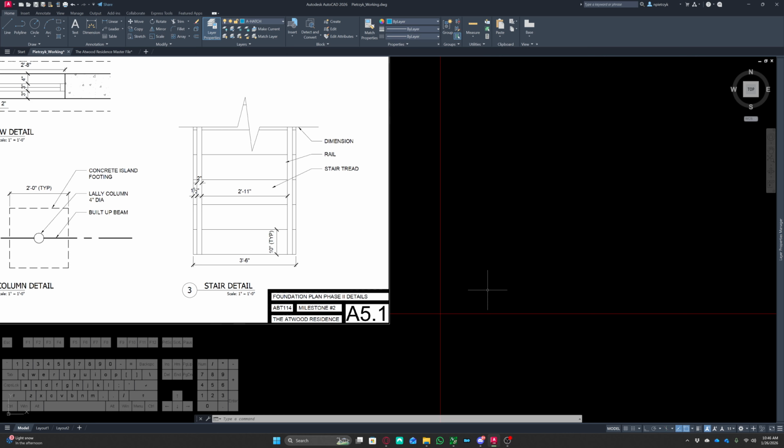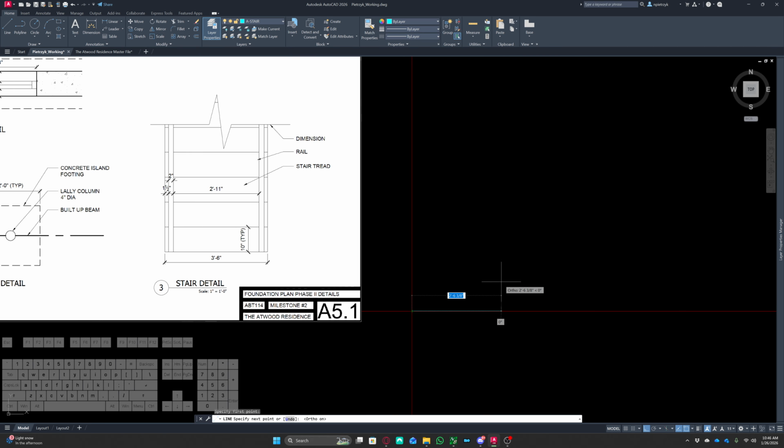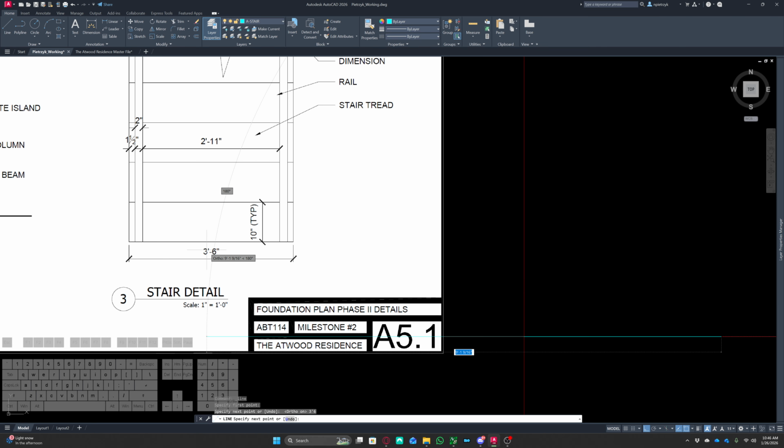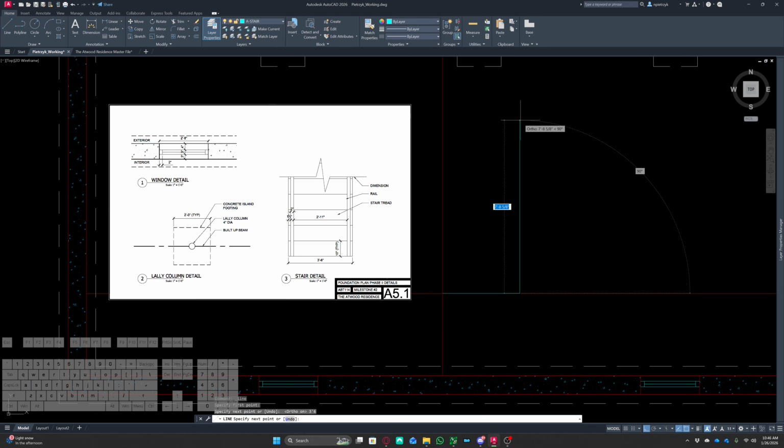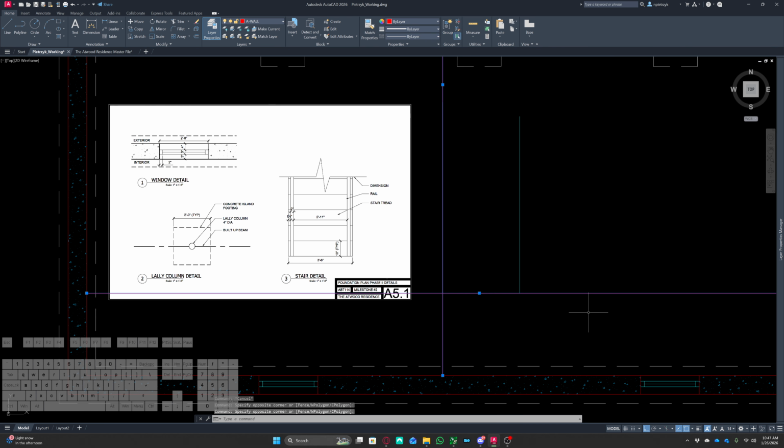Okay, so here is what we're going to do. I'm going to select my A stair layer, grab a line, and from this bottom point right here, with my ortho on, I'm going to pull to the right 3 feet 6 inches, as noted right here on our paper. I'm going to draw this line up quite far, and do the same thing on the other side. I'm not super worried about where yet. I also deleted my guidelines.